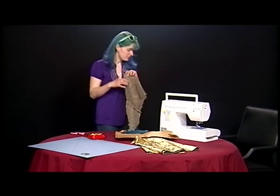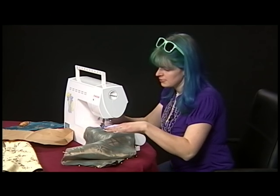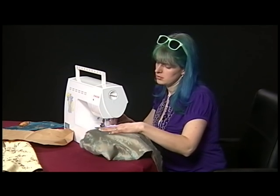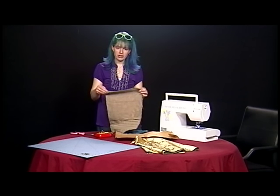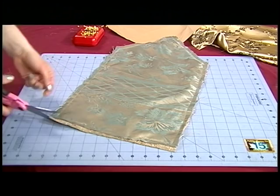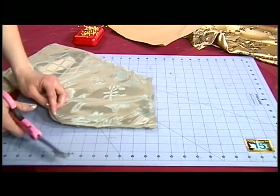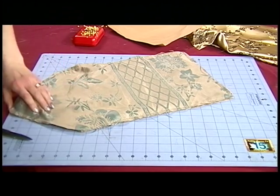Take it over to the machine and sew all the edges using a straight stitch. The satin might be a little bit slippery so just be ready for that. We have it sewn together and I have a little overage, so I'm going to trim that off. It really doesn't matter too much about the sizing unless you have a specific gift in mind. You can clip the corners if you want so there's less bulk. I'm going to zigzag stitch because you can already see it's starting to fray.